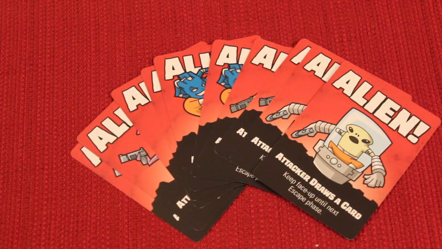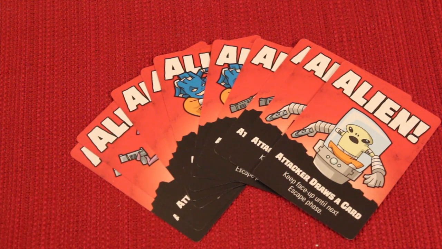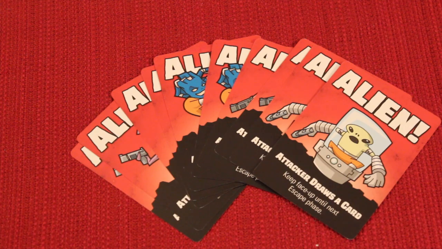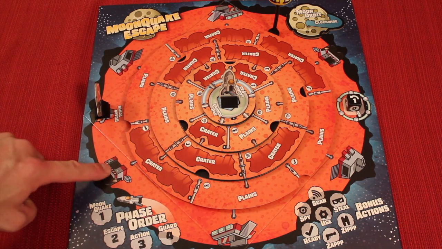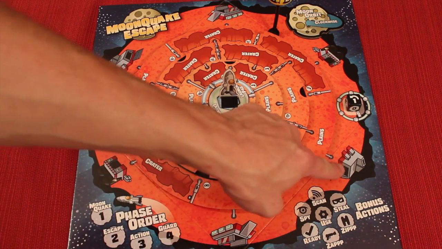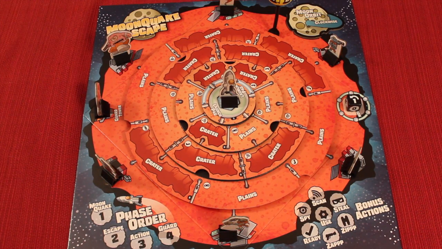If there are less than 6 players playing, you'll take the alien cards that are not used and remove them from the game. Then each player will take their alien standee and place it into one of these 6 areas on the board that have these little buildings. If there's less than 6 people, obviously there'll be some that aren't taken. So in a 6-player game, you'll see they'll all be filled.